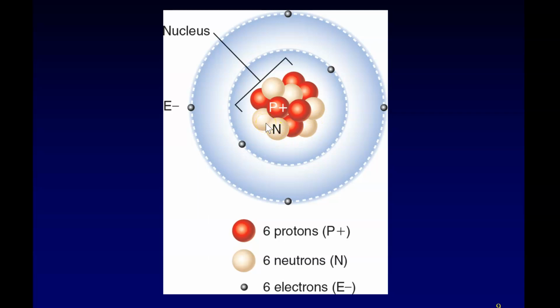So, what is the atomic mass of this element? The atomic mass is calculated by adding the number of protons and neutrons together. So I have 6 protons, I have 6 neutrons, so the atomic mass is supposed to be 6 plus 6, exactly 12 daltons. But now, let's think about what we saw in the periodic table. So in our periodic table, the atomic mass wasn't 12 daltons. It was something else, correct?